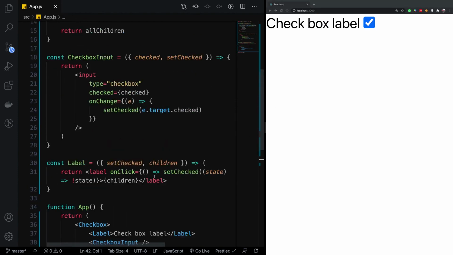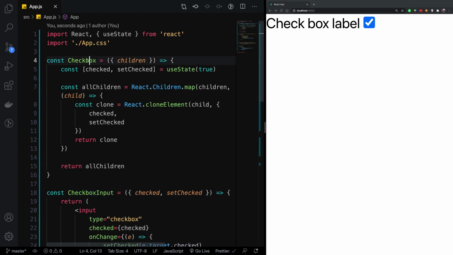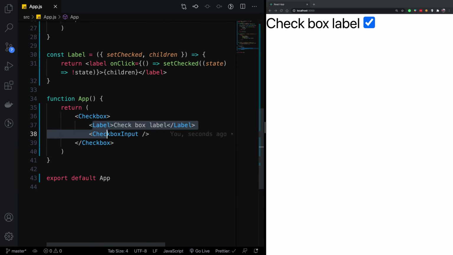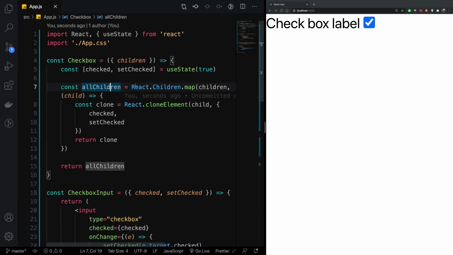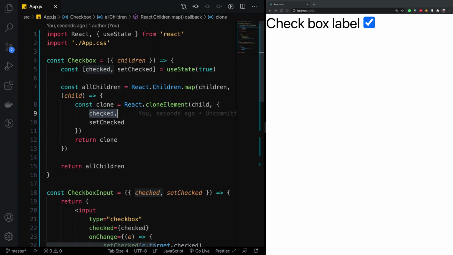So just to go over through what exactly we did, first of all, we created a checkbox component, which is the parent of label and checkbox input. Checkbox right here accepted children as the property, which included both of them. We iterated over these children, and for every child we cloned it first of all and passed in two props, right? The first one is checked, second one is set checked, which is basically the state of the main checkbox thing.